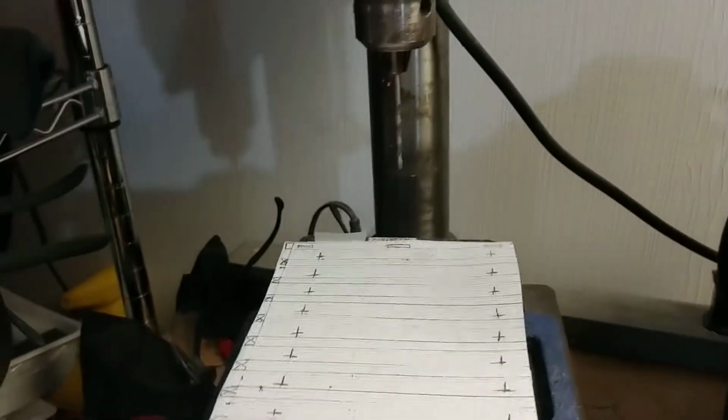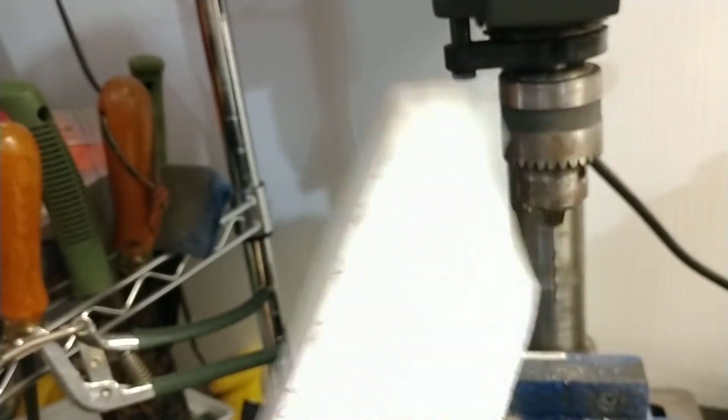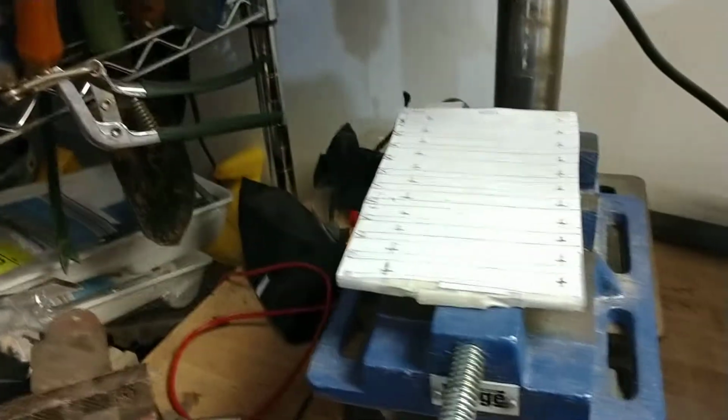So as you can see, I've got my drill press here set up, utilizing a very small bit that will provide me the threading I need. And of course I have my platform underneath it where I'm going to do the drilling. And as you look here, I have taped the two pieces together. Such an easy way to get exact drilling points. And I just basically hit these pluses, do my best, and I have myself what I need. So I'm going to go ahead and drill these and set them, and I will then show you the next step.